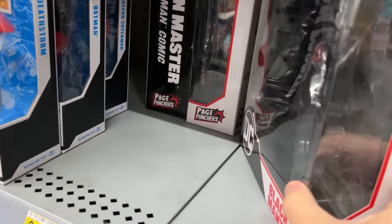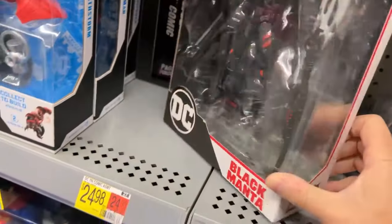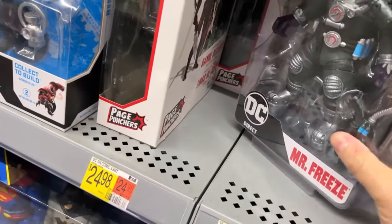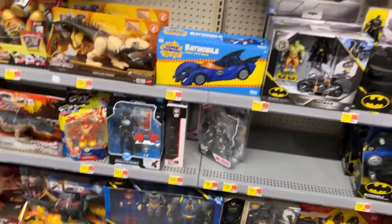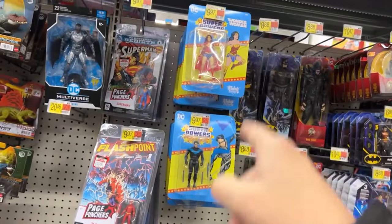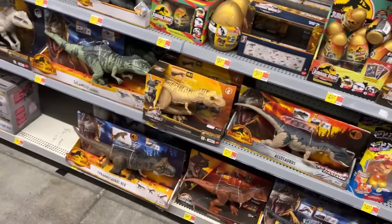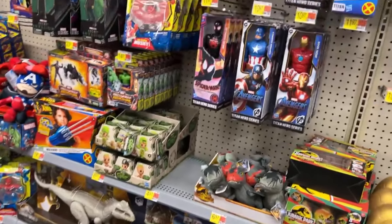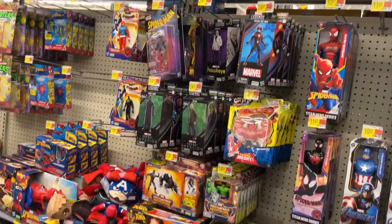Got Black Manta, Superman, some old Aquaman Page Puncher - that is an awesome-looking Black Manta. If anybody slept on that I would highly recommend it. Speaking of Black Manta, the Superpowers wave - just keep checking the channel, there might be a possibility that some kind generous soul saw that and picked it up from the Man Collects.